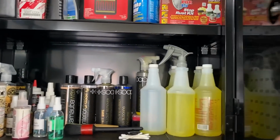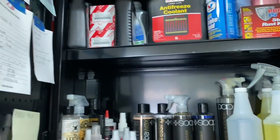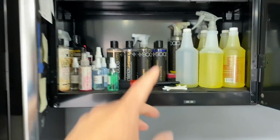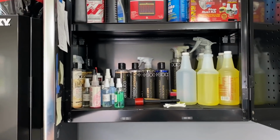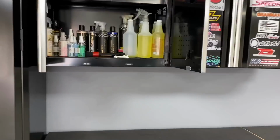Start with the top cabinets here. I'm going to try and make this short, but up here, we've just got miscellaneous again, some detail stuff, but we got like Torco, I got brake fluid, my coolant, some oil filters, K&N cleaning stuff. But I like these to keep stuff up high that isn't heavy because this was mounted into the wall. Literally, you mount this in and then you slide these down on. They're pretty trick. It took me a while to get them all level. I was a little nervous, but it turned out I was pretty impressed with myself. I was able to get it all set up and good. And finding studs was definitely a little tricky, but I got it. I did get it because obviously I wanted it uniform across the board.